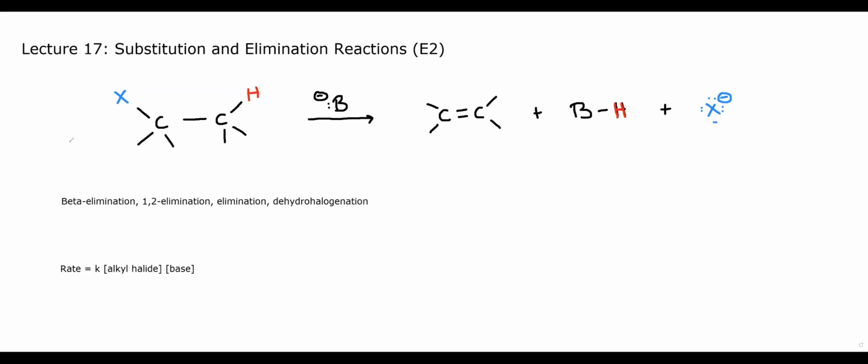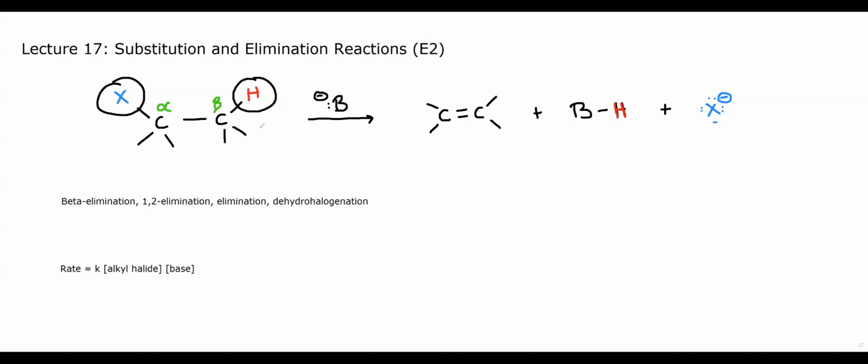What we're considering with an E2 reaction is some sort of carbon system that contains an X group here, which is some sort of leaving group, okay? The leaving group is going to be on both substitution and elimination reactions. And for elimination reactions, we are also going to have a hydrogen in red here at the beta position, okay? So if we remember alpha and beta, let's take green here. If we're referring to this leaving group, the alpha position is the carbon next door, and the beta position is the next carbon down the chain.